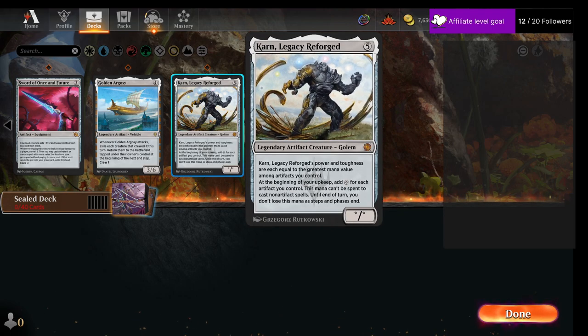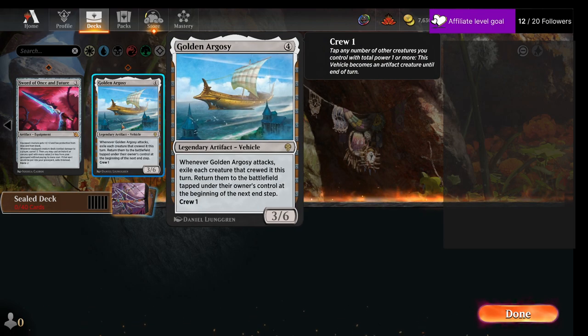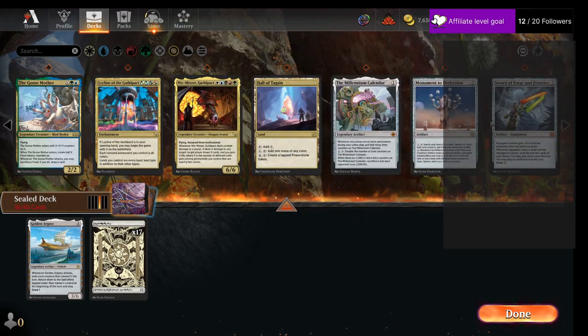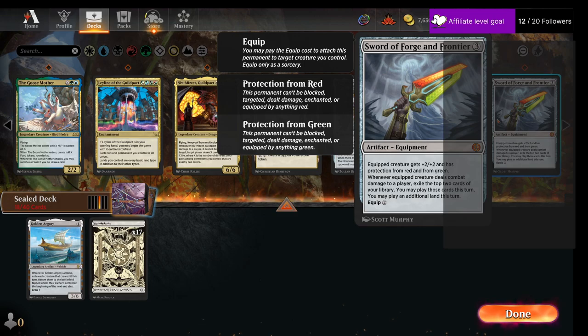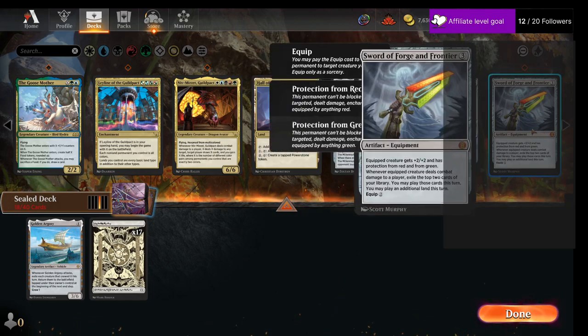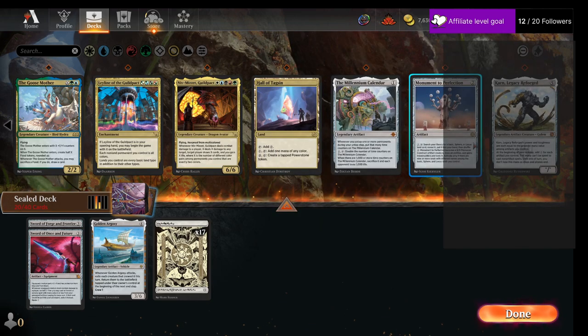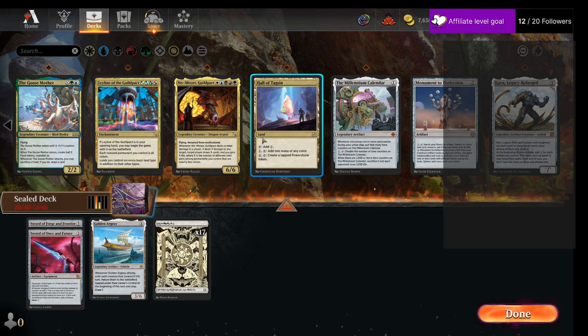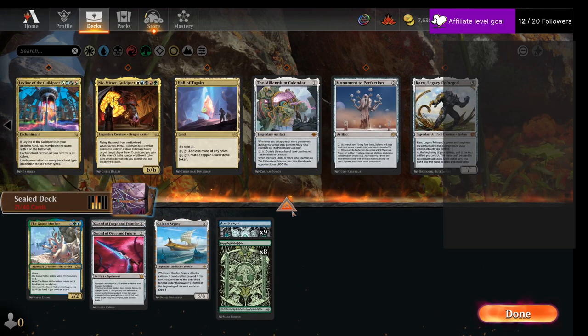Another sword. Karn. Whenever it attacks, exile each creature that crewed it this turn. Return them to the battlefield tapped under your control. Next in step. I feel like this thing is just a banger of a card, if I remember correctly. I mean, I got two swords. Artifacts, artifact control, can't be spent. Yeah, that's not gonna happen. Goose Mother can get jammed in.